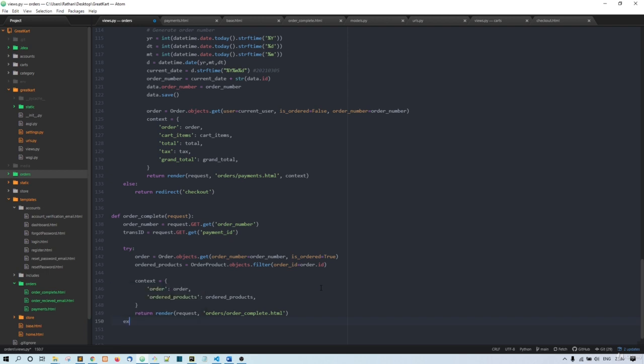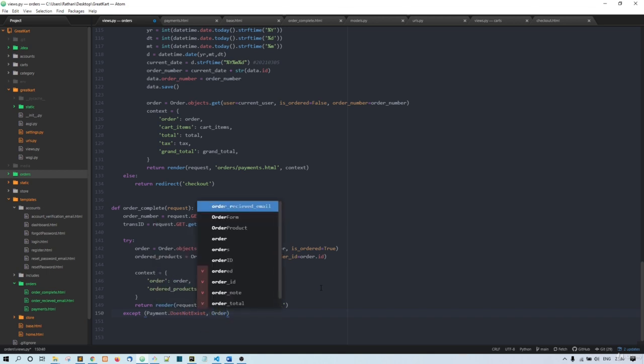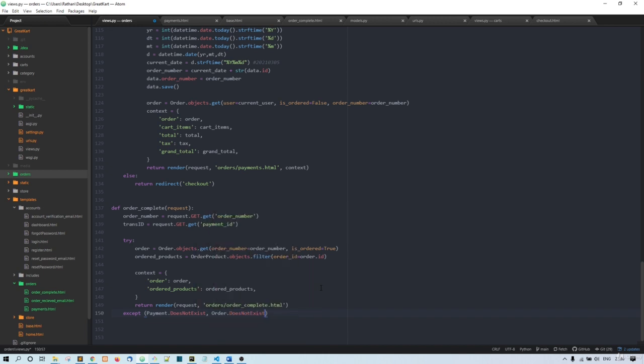So in the except block we will handle payment does not exist and order does not exist error. Okay, first of all let's say Payment.DoesNotExist, Order.DoesNotExist, then return redirect to home.